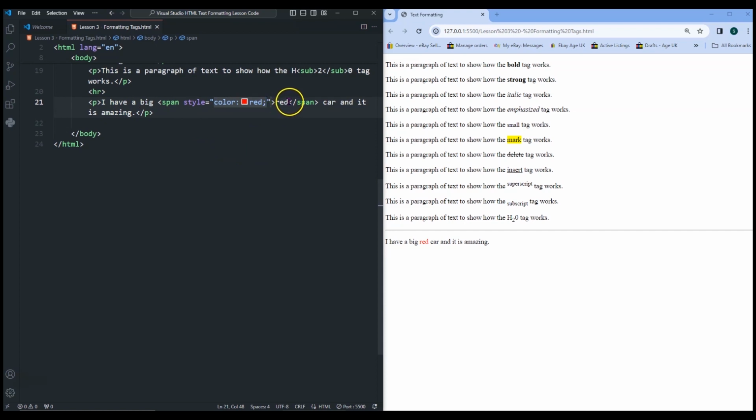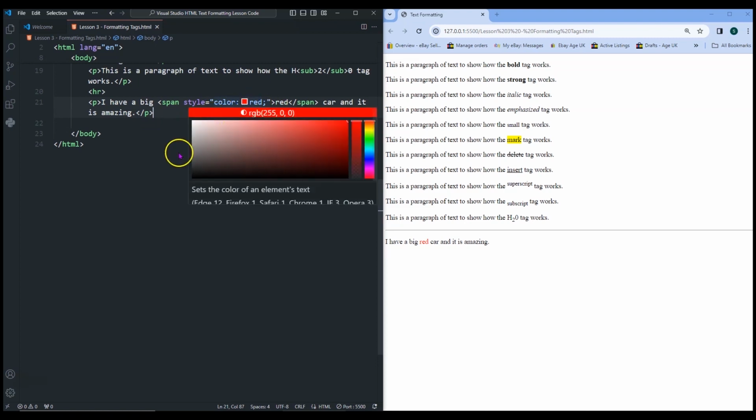So we've just got the text red out the paragraph, put our opening and closing span around it, and then use the style attribute to change the colour of the text to red. And you can use any colour you want. So that is how you change things within paragraphs rather than doing the whole sentence. And obviously there's things we've learnt previous in this lesson that you can change different things anyway by using those, but this gives us a bit more scope because there's different things you can use in style, but that's a CSS learning curve.